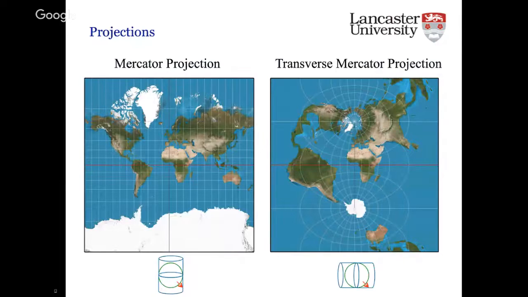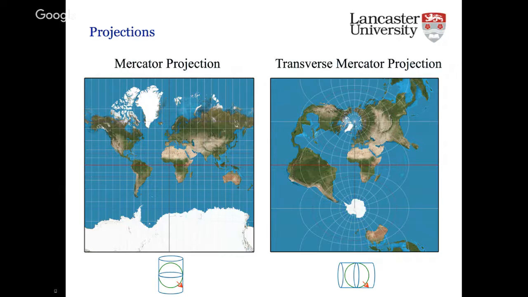As well as the issue of geodetic systems, we also have to face the same challenge that Ptolemy faced, which is one of projection. How do we represent a sphere on a planar surface? So if you think about the problem of peeling an orange and then trying to flatten out the peel without it springing back up from the table, you'll find, of course, that this is a difficult thing to do. There are various different ways in which this can be done, and here I'm just giving two examples to show you just how different the outcome can be from even ostensibly quite similar approaches to doing this.